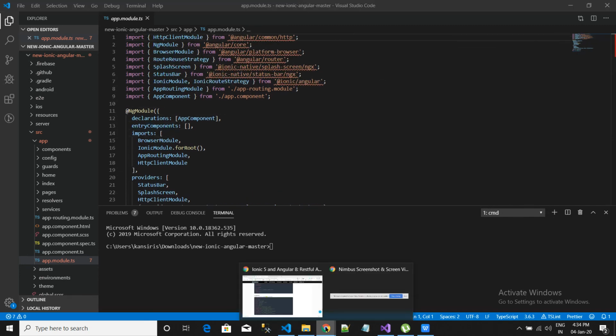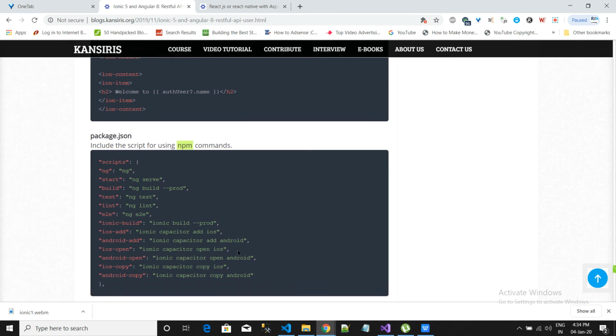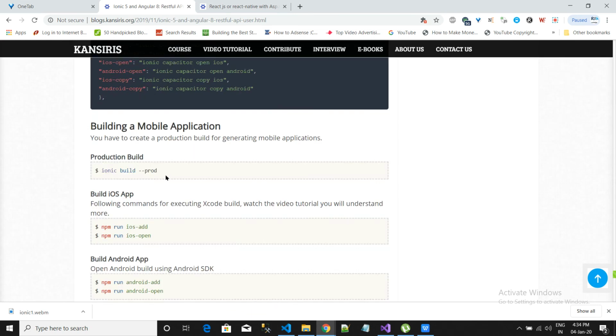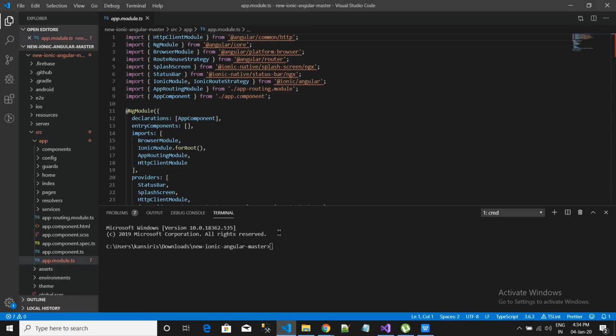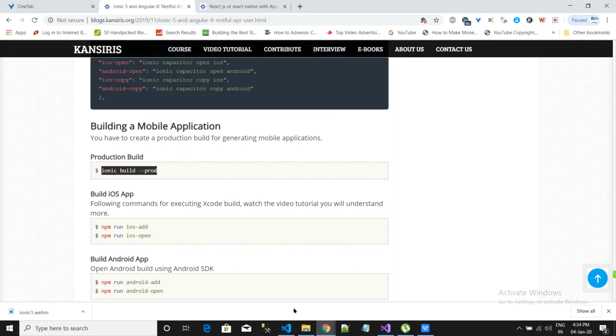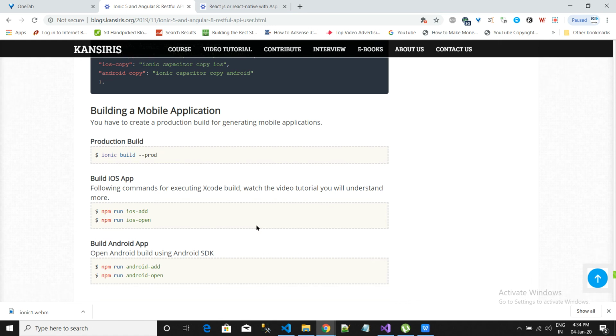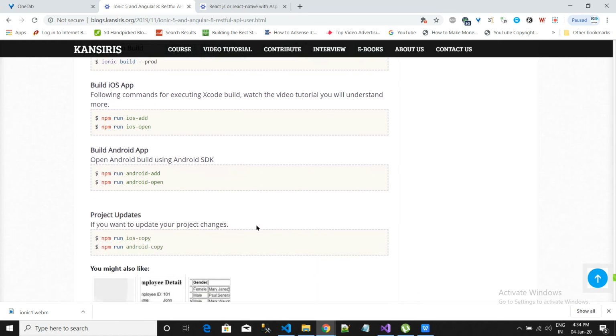After this, go to the terminal and you can build this application here by copying this. You can paste this here and you can build your application for iOS and Android, and you can upload it.